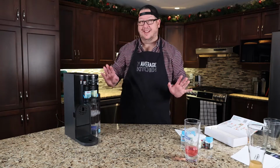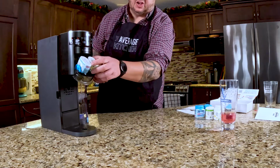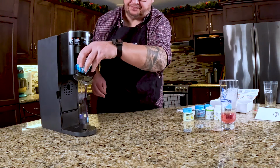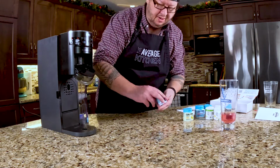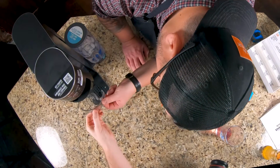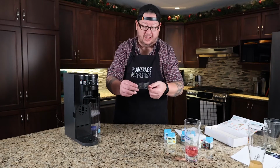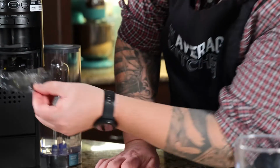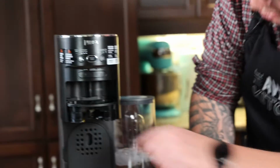So, a couple things. Cleaning and maintenance. As you probably saw, the pods pop out pretty quickly. Snap the cap off, like so. This comes out, I think. Oh yeah. So you'll see here, there is a little bit of residual juice, and you can see a bit on the tray here.